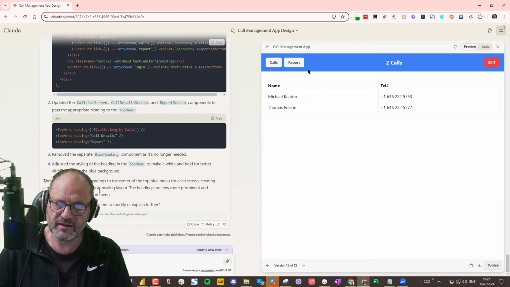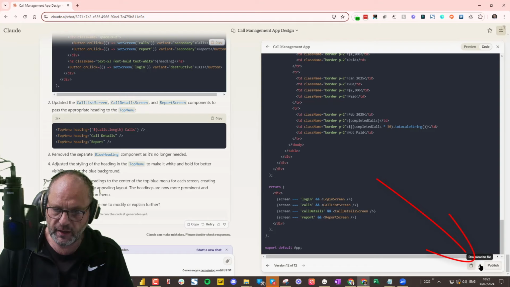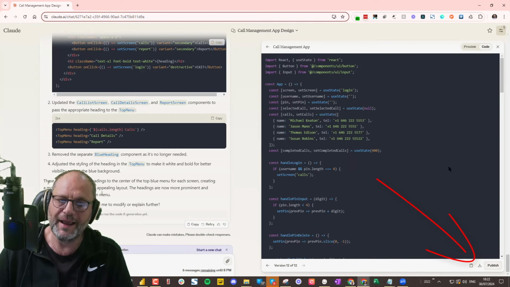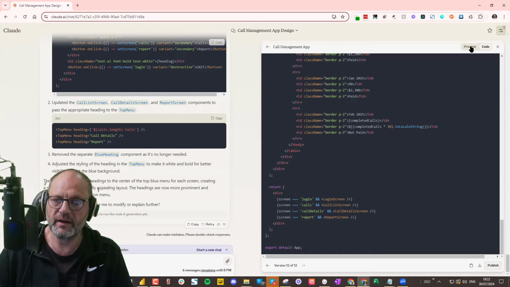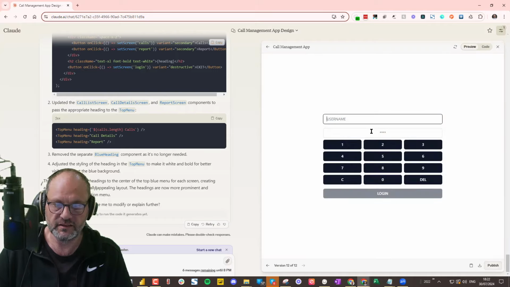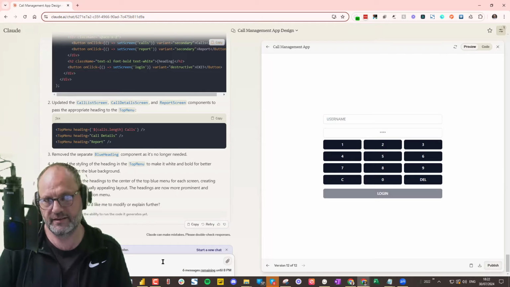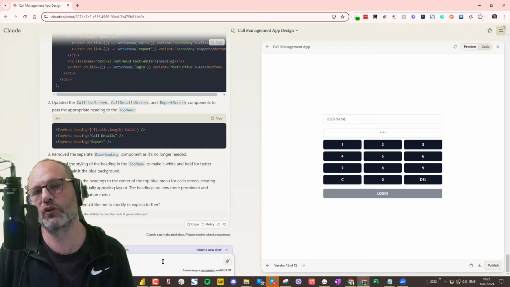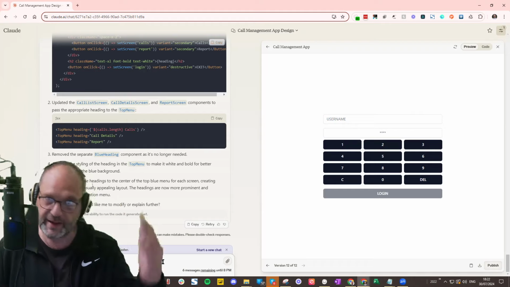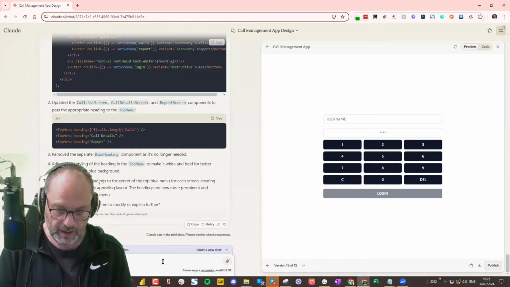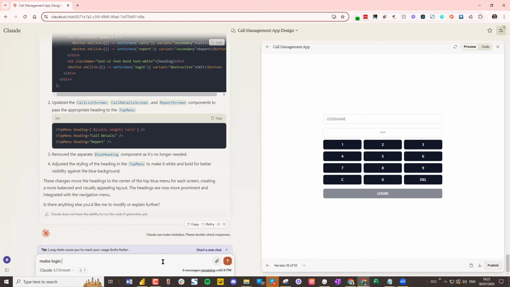It maintains the information. Now, if you want to get access to the code, you can literally go here. You can download this to a file and give this to a developer to help you now build it. Is there anything else we want to do? Let's just try get this thing to give me a blue login button before I pull whatever hair is left in my head out. Okay, make login button blue once it is enabled.